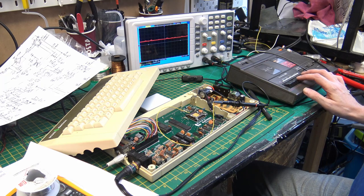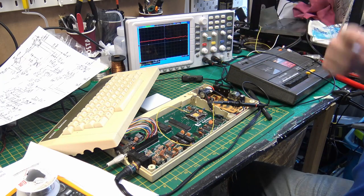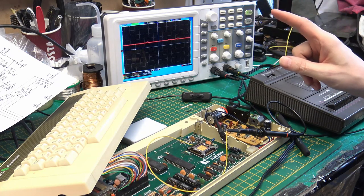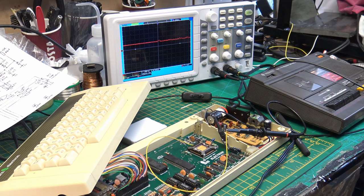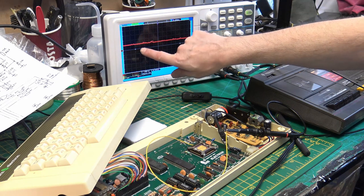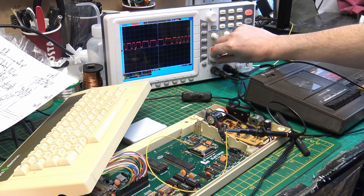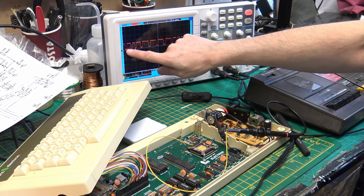I've got two programs that I've been trying to load, and one of them is a memory test program. So this is set up to show what's coming in from the cassette. I've got the cassette ready to go, and we're monitoring pin 59 of the ULA. So we're looking for a signal coming in from that capacitor that is between 500 millivolts and 2 volts peak to peak. And I have the scope set up with 1 volt divisions. So we're just looking to see that the signal is between 500 millivolts and 2 volts and doesn't go any higher. And that's what we have. So the signal getting to the ULA is okay, but we're just overloading it from the tape.